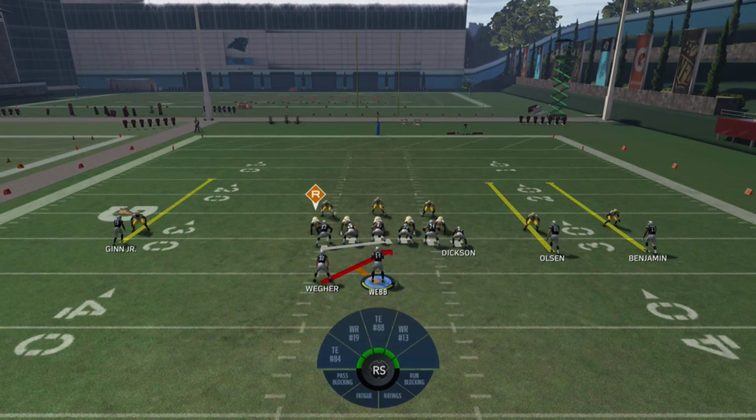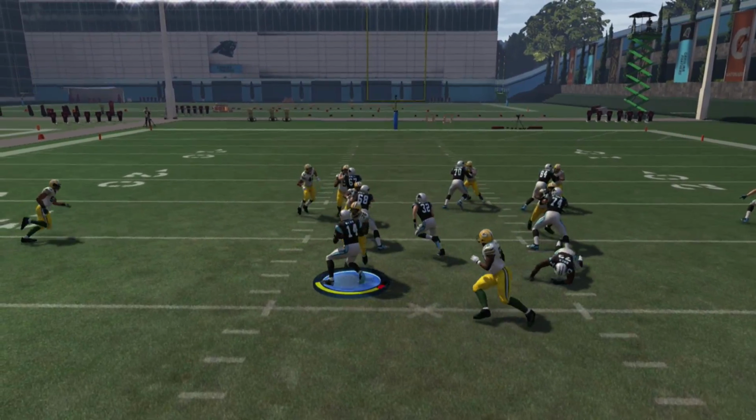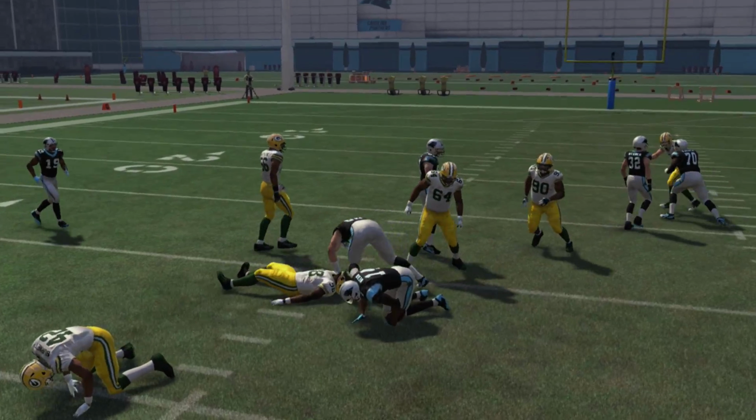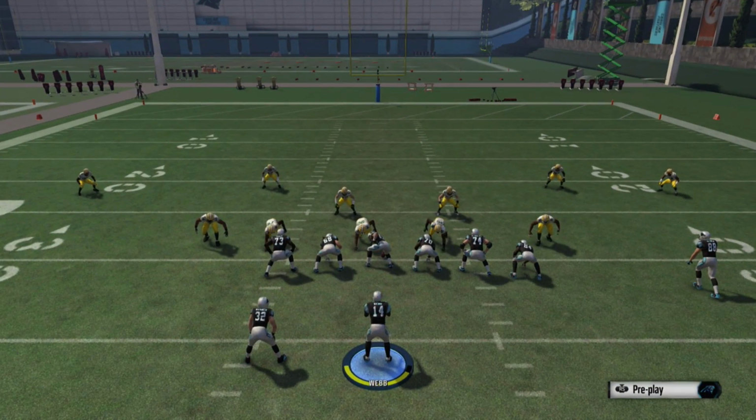But you read this the same exact way as you read the other one. You just hold down RT, look at the R. If he's running towards us, like he wasn't right there, then you want to hand the ball off. I made the wrong read right there. So if he's standing still, hand the ball off. If he's running towards you, hold the ball with the quarterback.